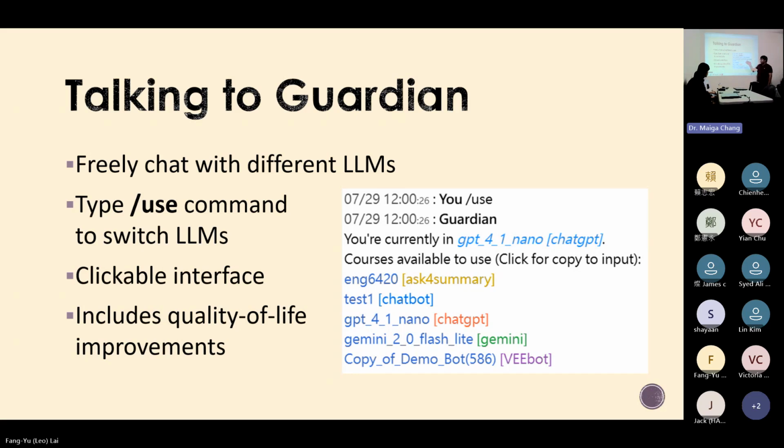So they need to type the use command to switch between LLMs. The use command is an old feature. However, I have enhanced it. As you can see here, it has many different colors for the different service providers. And I have also made it clickable. If you click on it, it will be automatically copied to the input. You can just simply press send, which changes the LLM. It's more convenient.